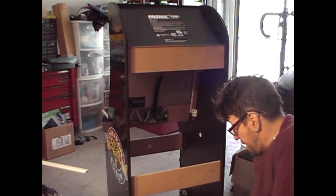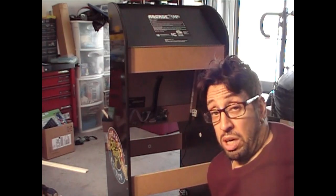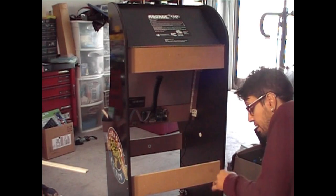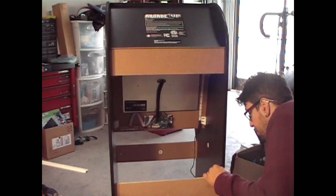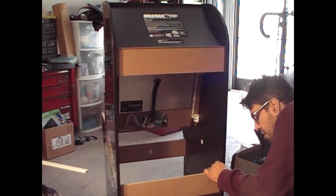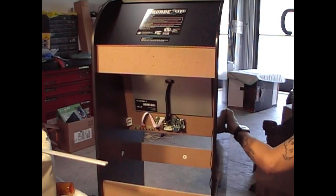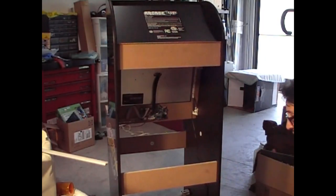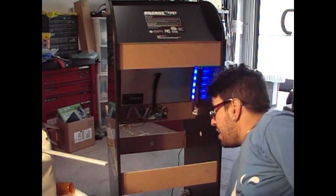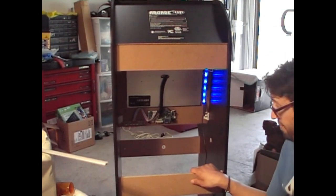So what we're going to do is test it out on the video, and test out the power strip as well again to make sure it's working. So I got an AC plug or a computer plug, whichever one. You can also get these at Walmart, I think, for like $12. I'll put a link at the bottom of the video. And switch it on. And looks like the power strip is off, so turn that on, and voila. LED lights are working and functioning.